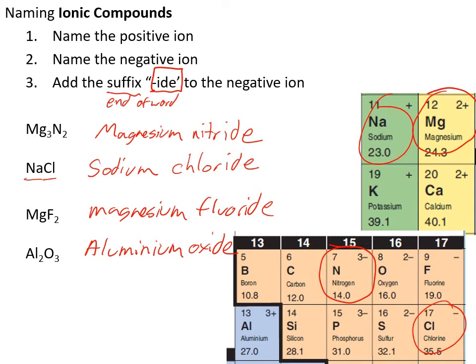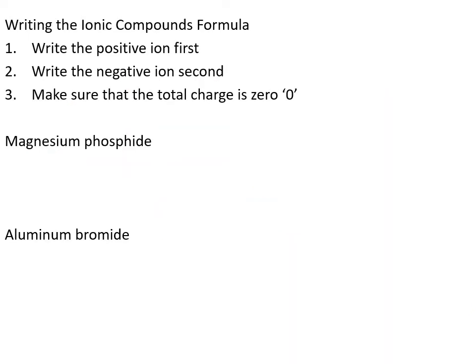Now, the next ones are magnesium fluoride and aluminum oxide. Once you get a little more practice, you can stop erasing the old chlorine and changing it to chloride. You can just start to realize it's supposed to be sodium chloride or fluoride or oxide. When you are naming these basic ones, you can somewhat ignore these numbers going in this direction, and I'll talk about why those numbers are important in the next slide.